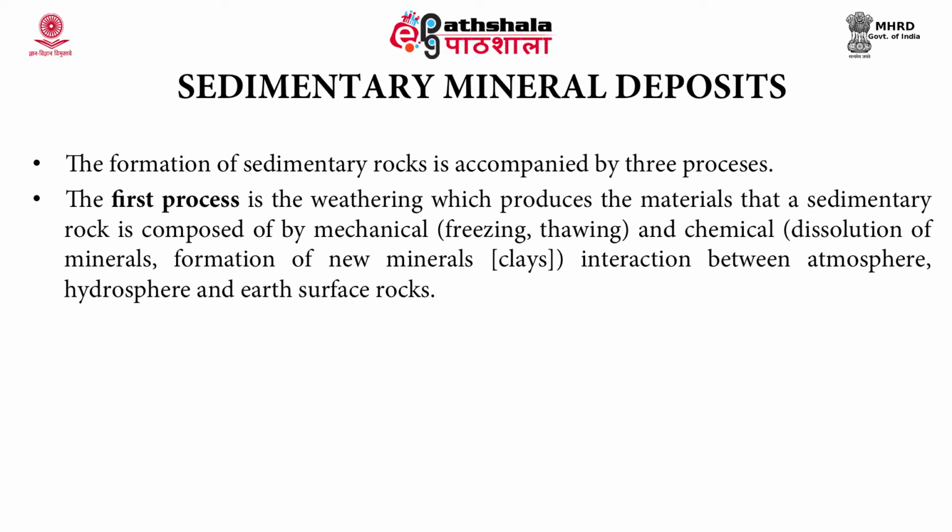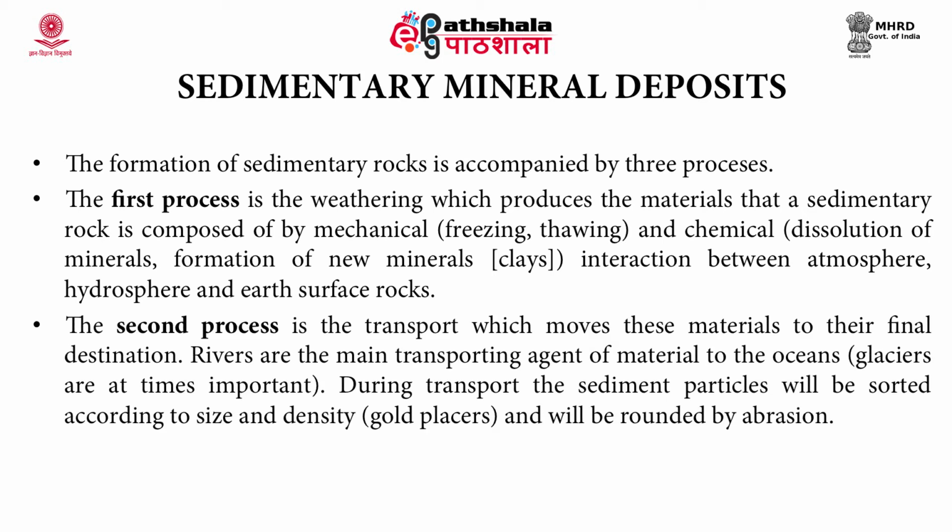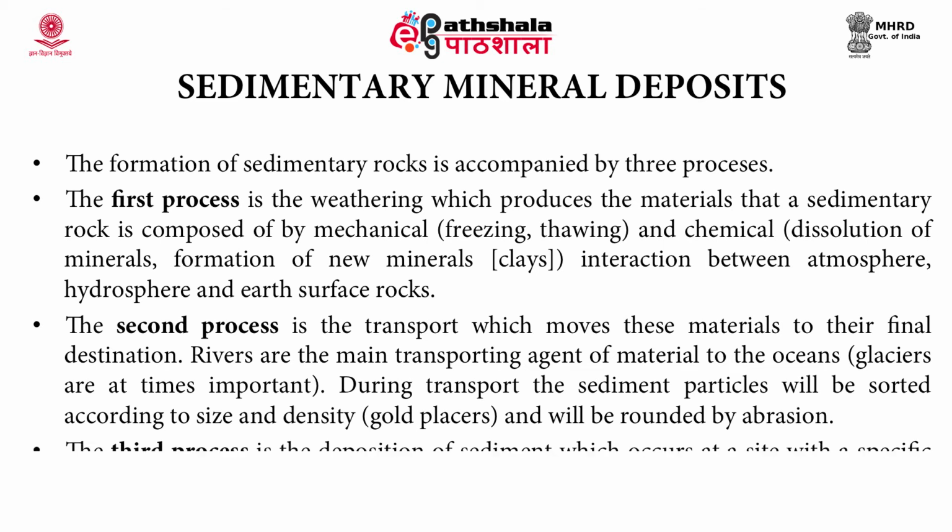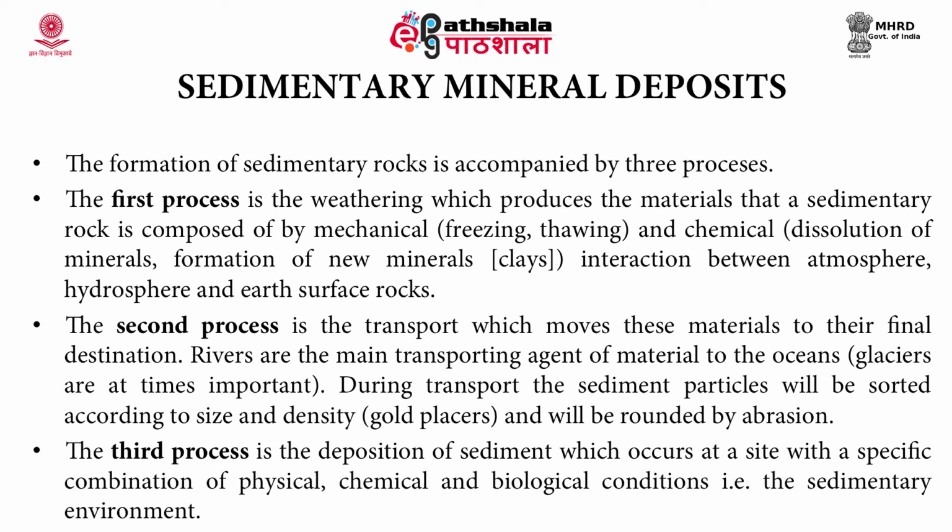The second process is transport, which moves these materials to their final destination. Rivers are the main transporting agent of materials to the oceans, and sometimes glaciers are important. During transport, the sediment particles will be sorted according to size and density, for example gold placers, and will be rounded by abrasion. The third process is the deposition of sediment, which occurs at a site with a specific combination of physical, chemical and biological conditions, that is the sedimentary environment.